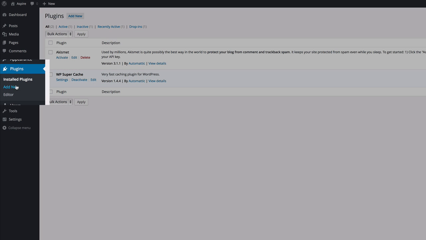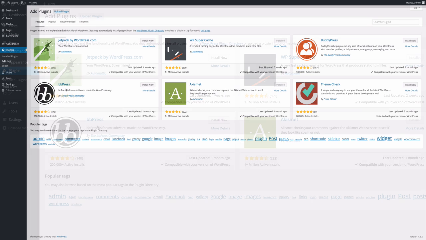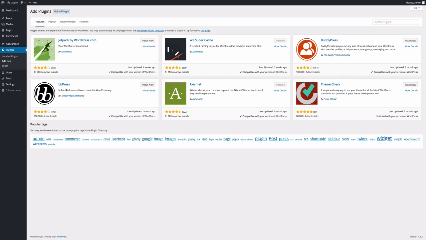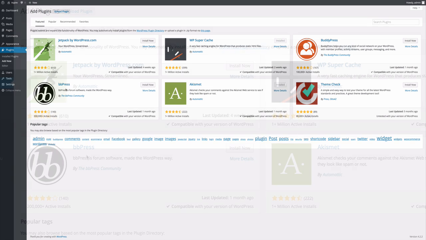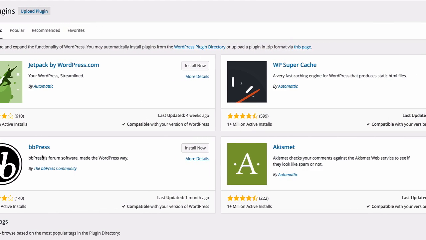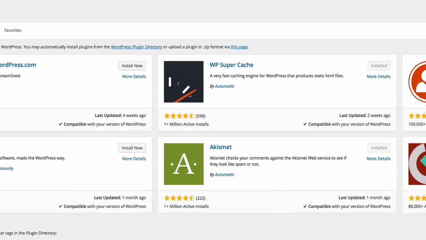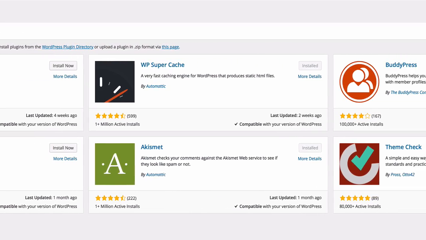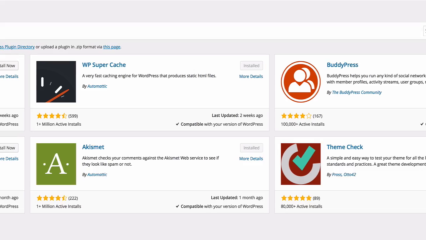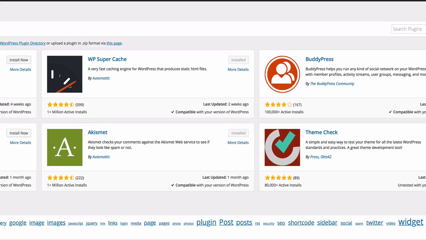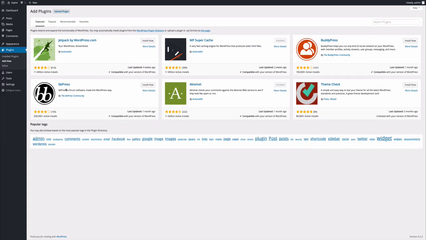Okay, so now we're going to head over to add a new, and this is really awesome. This is the plugin dashboard, and literally there are thousands of plugins. This is what really makes WordPress stand out and shine as far as I'm concerned. You can literally type in anything and find just about what you're looking for to really extend the functionality of your WordPress website. So say, for example, we'll go over to search plugins and say we wanted to add some music to our website.